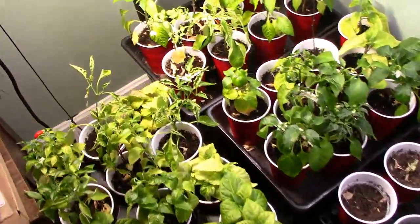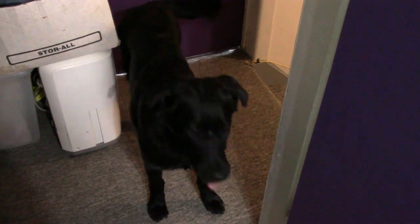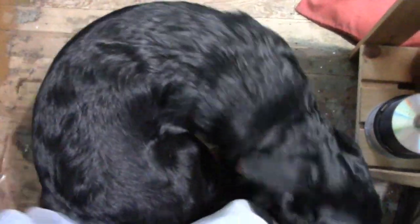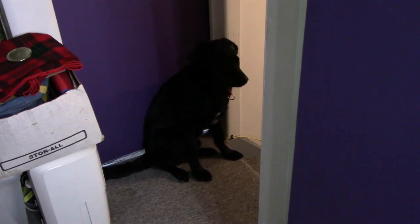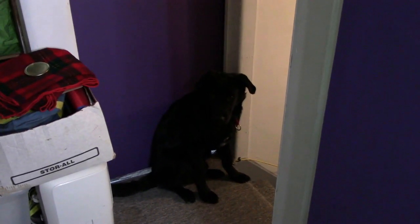I think I have to let you go because the puppy is just whining his little face off. Maybe a quick closing shot of Mr. Archer. Hello, Archer — you've got so much to say when you're off camera, but you are very hard to get on camera. You are a very black little dog. We need to get him a high visibility hat and vest so we can actually see him when we take him out at night. There is Mr. Archer, growing up so fast — he's like six months old, getting to be a big dog. He was like 50-something pounds last time I weighed him. Anyway, those are the peppers, and I will see you probably tomorrow with a quick update on how the permaculture is looking. Take care everybody, and happy gardening.